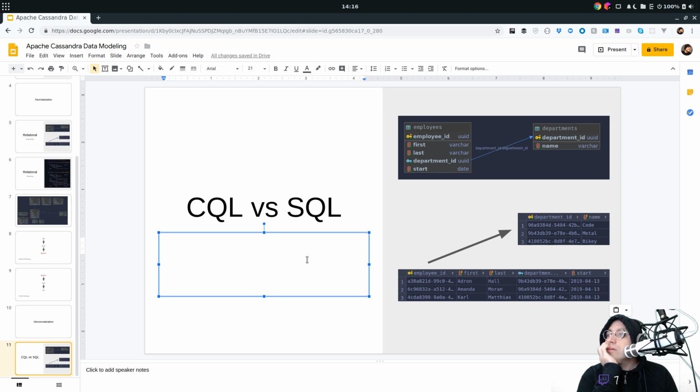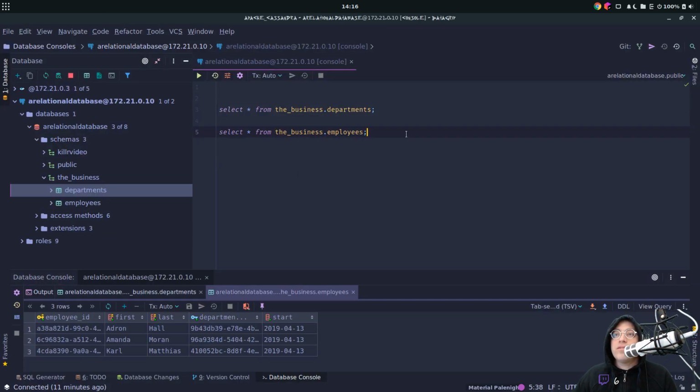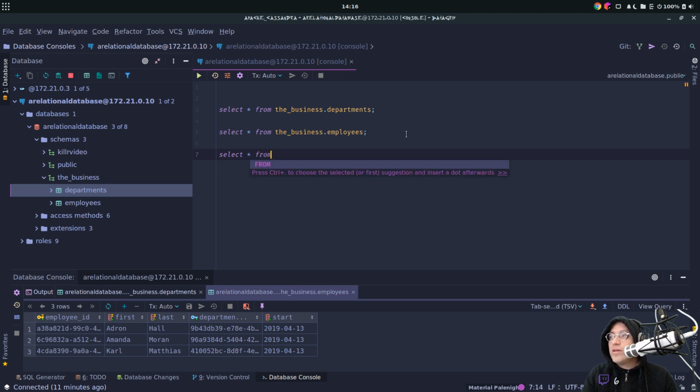I want to put in a SQL statement to represent pulling data from these two things, like how you would get it now. Kind of a join. Let's do that. I've got to refresh my memory here. SELECT, asterisk for the moment, FROM the business departments, and then the business employees. I think you can alias them as employees and departments so I can reference those tables in a minute. And I just want everything.